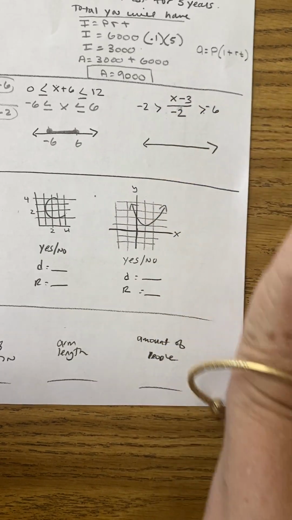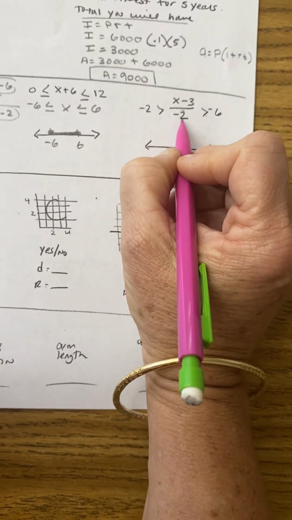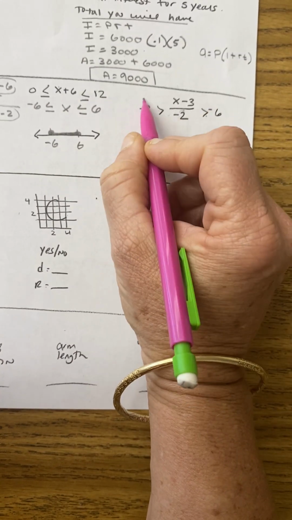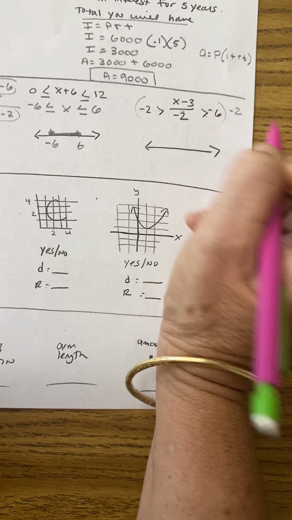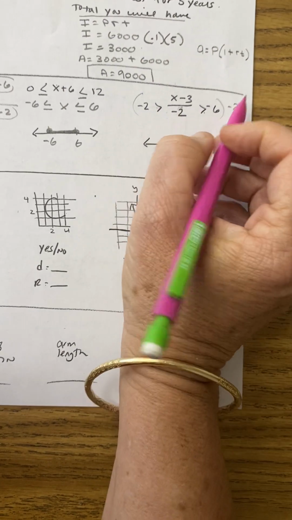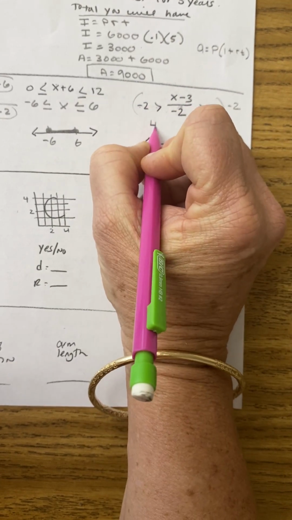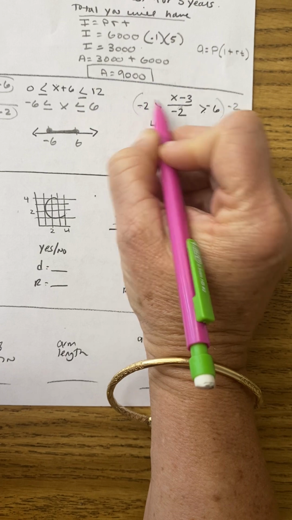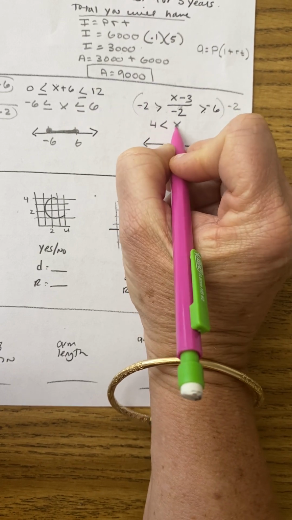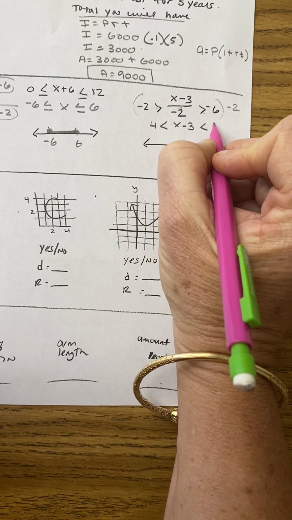All right, now with this problem, I made a mistake. I should have made this a -6 here, just to make our lives a lot easier. So we're going to go ahead and multiply. I have to get rid of this -2. We're going to multiply everything by -2. And when I multiply by a negative, I have to flip these inequalities, okay? So -2 times -2 is going to get me 4. Flip the inequality, those 2's cancel out. I now have x minus 3, flip the inequality, and I get 12.